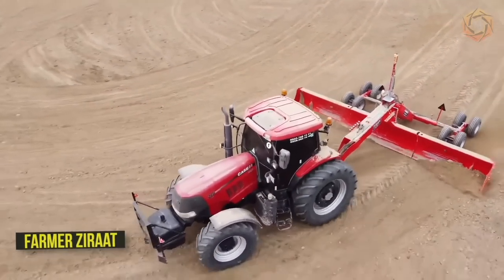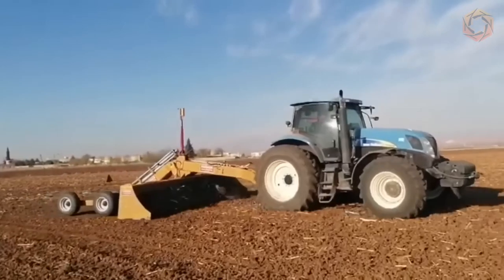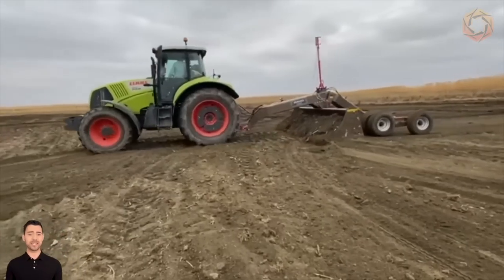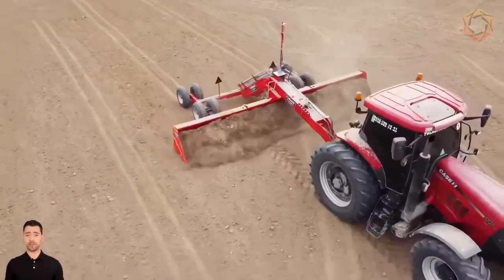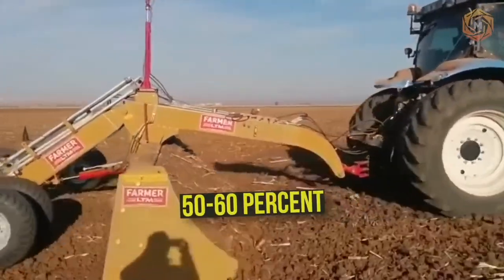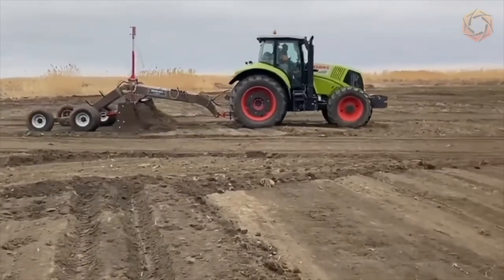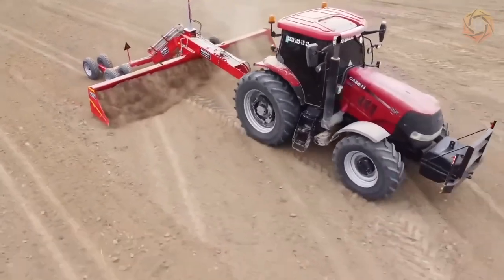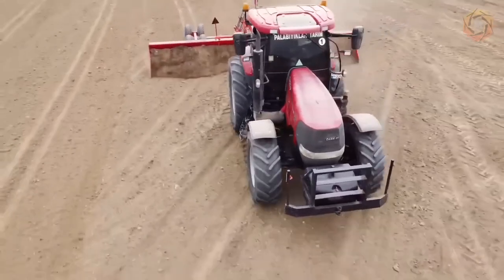Do you want to effectively control the loss of thousands of tons of topsoil on your plot of land? No problem, with the Farmer Zerat laser machine. Leveling the fields offers great advantages for areas with such useful topsoil, and you can ensure at least 50–60% more efficient use of irrigation water. Thanks to laser leveling, this technique allows you to supply irrigation water to each plant equally, which significantly increases the overall productivity of work.